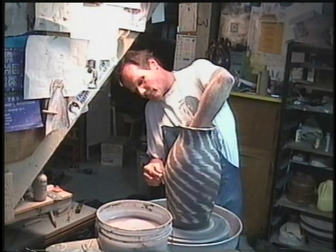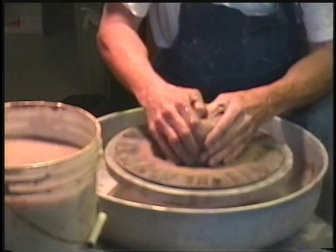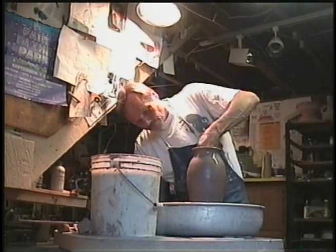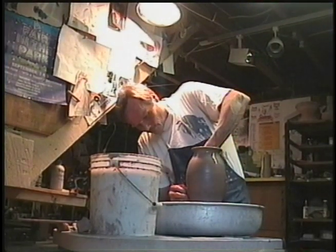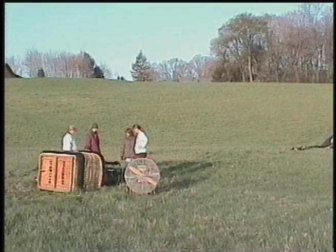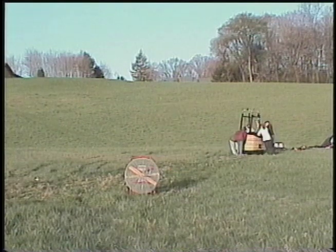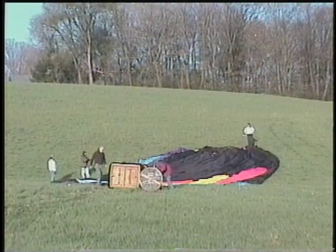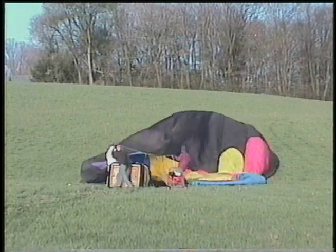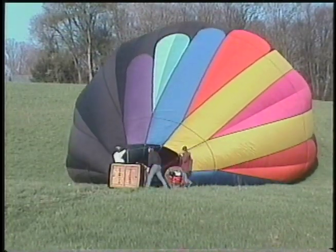Randy Myers is the proprietor of Cousa Run Pottery. Randy moved here from Ohio about 20 years ago — he's been a potter, also plays guitar in some of the local watering holes, and is a junior high art teacher. He's getting ready for the summer season doing pottery shows and craft shows. Jeff Davis, a friend of mine, recently bought a hot air balloon, and this will be the second time going out with him. He flies around the Somerset area, actually getting enough air time to get his commercial pilot's license. It generally has to fly early in the morning or in the evening when the air is fairly calm. It's really, as you can see, quite a sight.